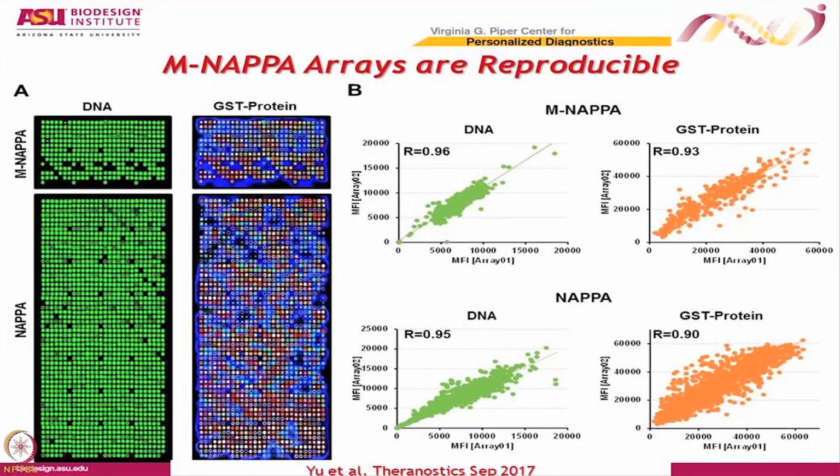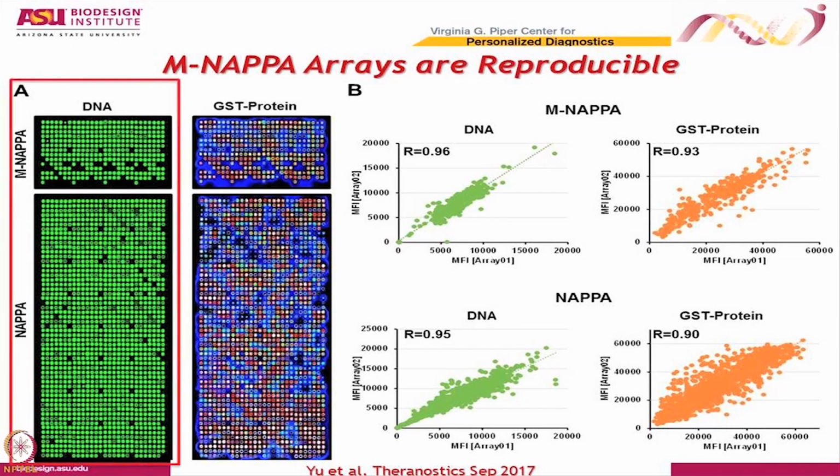So we decided to try to print a whole array. This is the array we printed, and we wanted to make sure that the array was reproducible. You have seen this plot over and over again, but we do this on every experiment, so I have to show it to you because I want you to get used to the idea that part of the job of doing these sorts of studies is doing the quality control, because the experiments only work if you do the quality control.